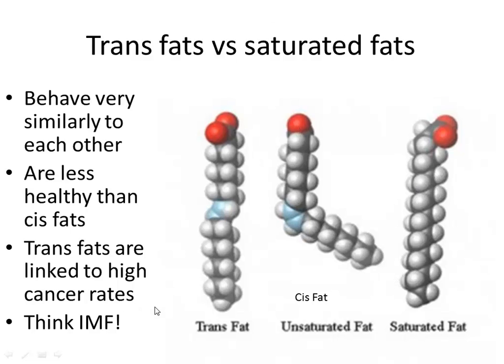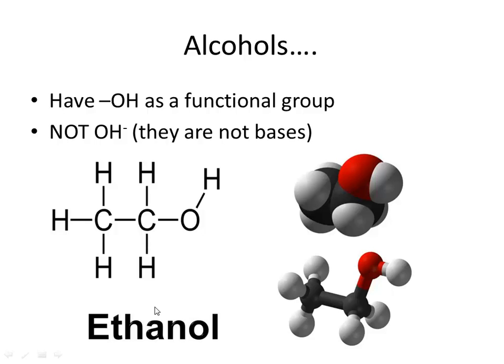Okay. I guess I have too many slides. Alcohols are functional groups that have OH on them. Not OH minus. Okay, I noticed a lot of that on the IMF quiz. A lot of people had CH3OH as an ionic compound. Not the case. It's ionic when you're with a metal. CH3 plus is not an ion; it's molecular.